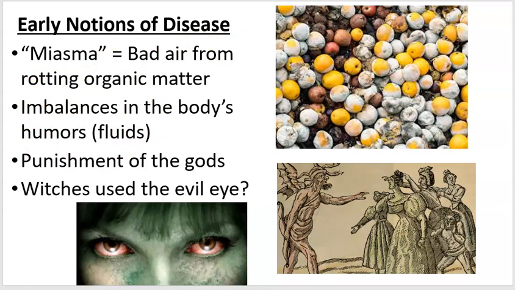Other people, you can go way back, saw these diseases as a punishment of the gods, or maybe there's a witch out there that used the evil eye on you, and that's why you're getting sick, and that's why your family is getting sick as this disease spreads throughout your household. But again, it goes back to this idea that we can see this, but we didn't know what was behind that rotting, because they couldn't actually visualize this stuff.